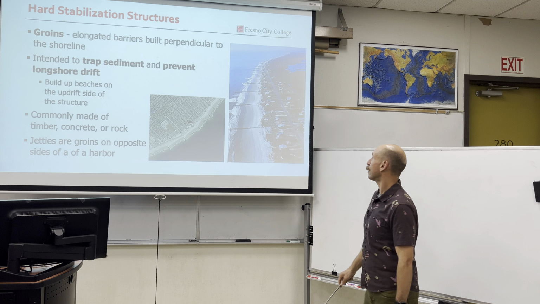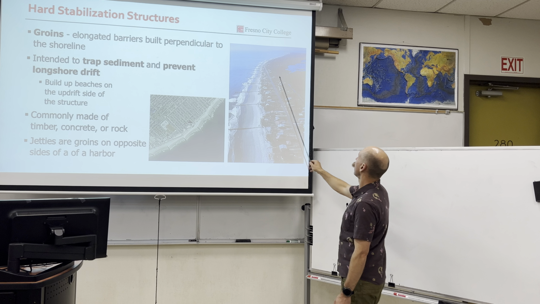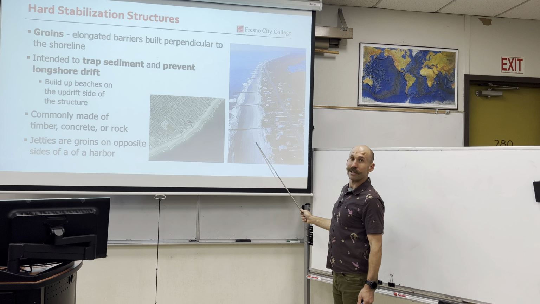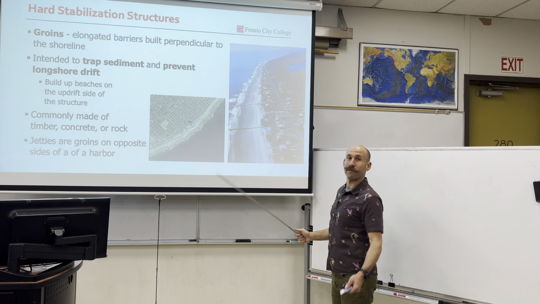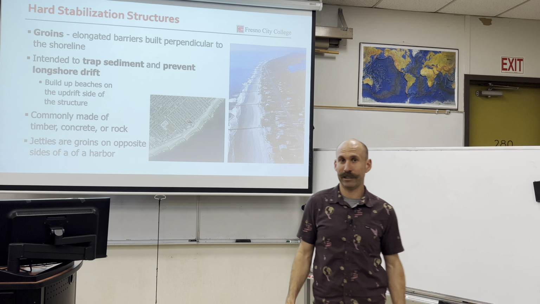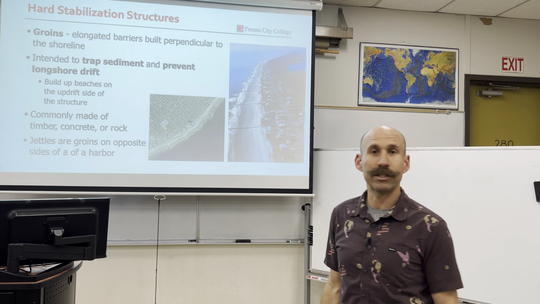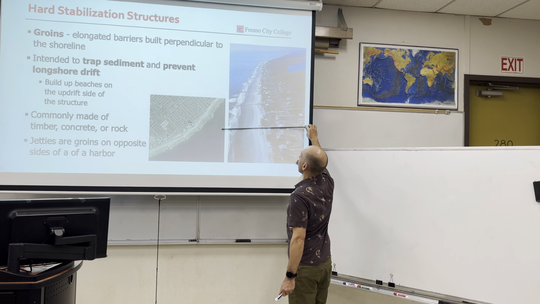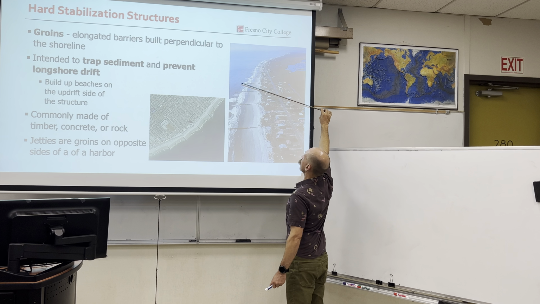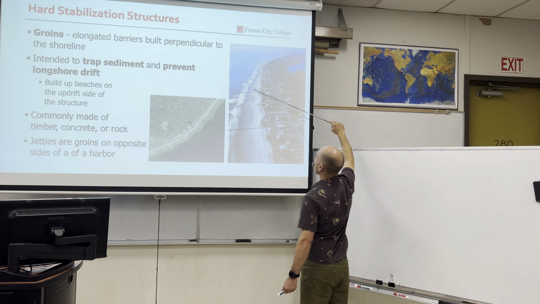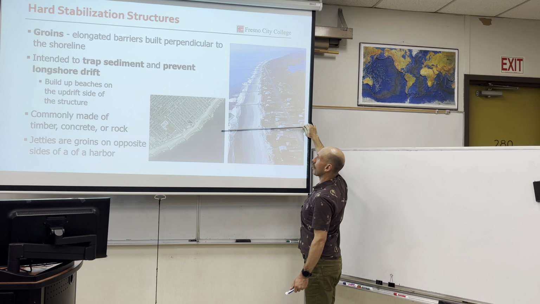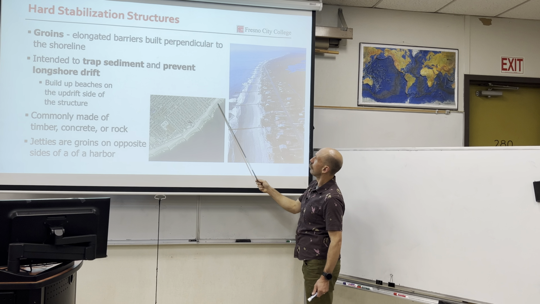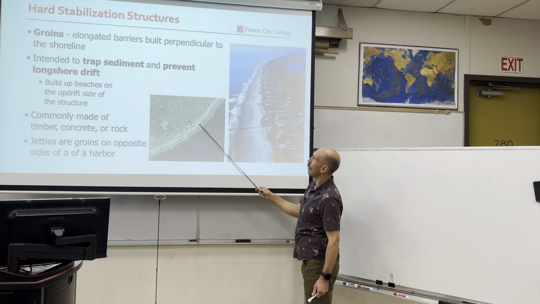Groins and jetties, so here's the road, here's the houses. When the sediment is being stripped for a variety of reasons, why these beaches might be starved of sediment, groins, or a groin field in this case, you can see all of them all the way down the coast, trap sediment behind them. Same thing here. Lots of development, groins, and the sand actually gets trapped.